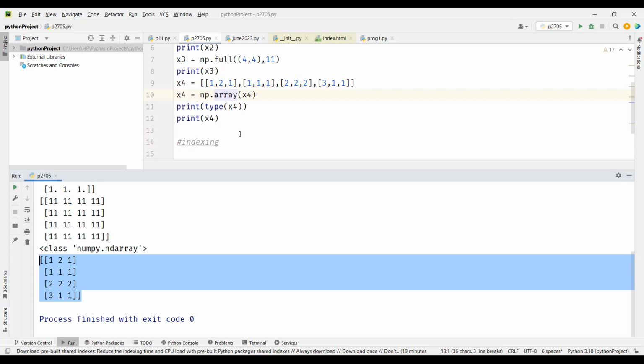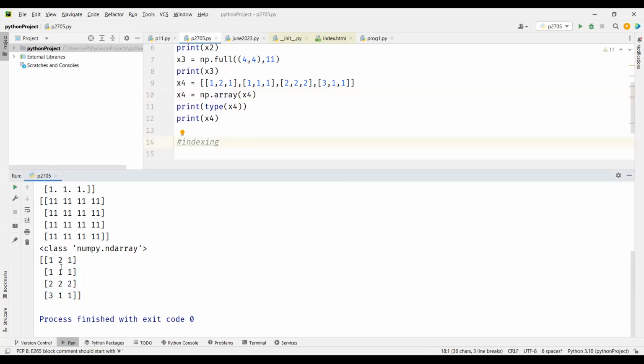Which row do you want? I want the second to third row. Which column do you want? The second to third column. So you are asking for both row and column, so you need to give a 2D index. Let's say x4 only.